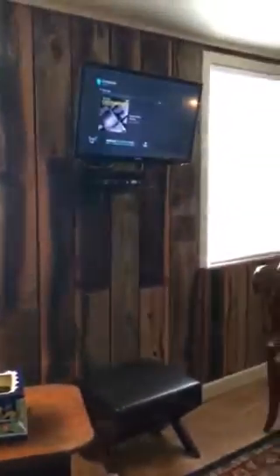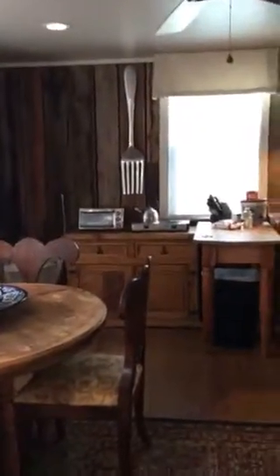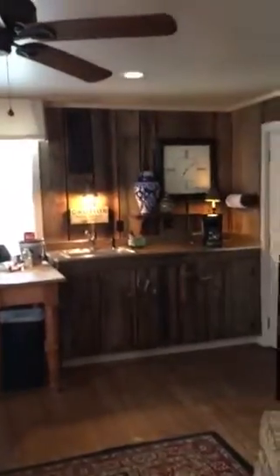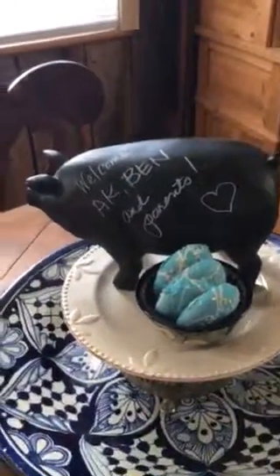We moved into what was, once upon a time, truly a barn. It was so cute and rustic and filthy when we purchased the property — there were rafters. We had to make this livable and tight. We've replaced windows, put in the ceiling, insulated, put in the drop lights. New windows, blinds, cable — we have wifi here. And each time a guest comes, we have a little greeting, some type of little treat.